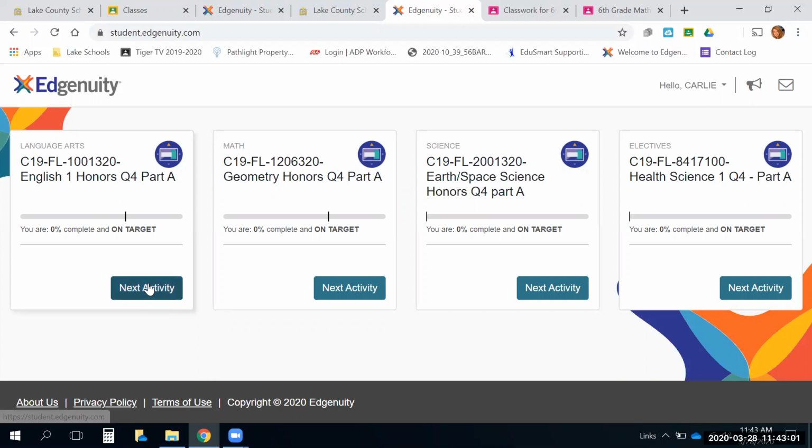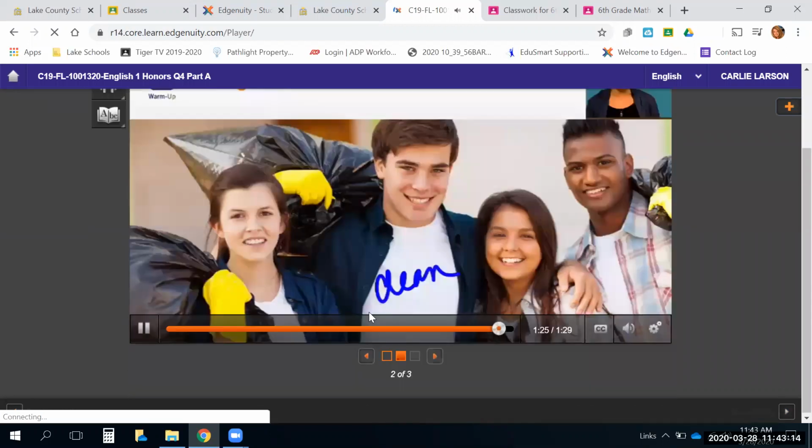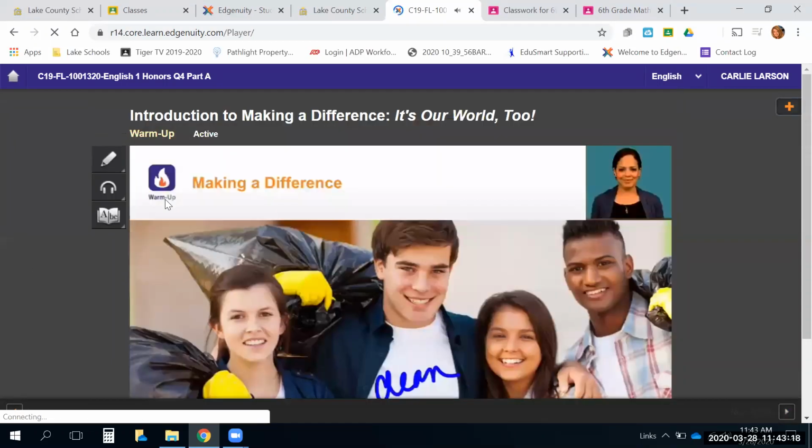And you enter the class by clicking anywhere on this tile or by simply clicking next activity. So when you click next activity, it's going to pull up and show you that there's a warm-up activity. It shows you that, okay, first we have a warm-up.